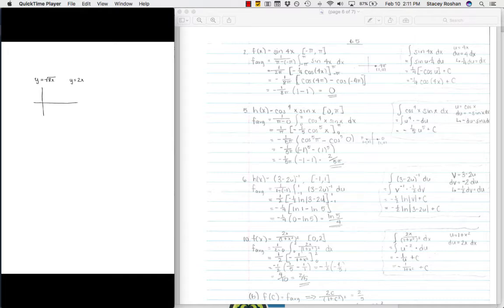The things you need to know the general shape of are y equals x, y equals root x, y equals the cubed root x, then y equals x squared, and y equals x cubed. Just so you know the general shape of all of those curves, you will be good to go for this test. Okay, so the square root curve in general looks like this. So that's going to be root 8x. It's just going to look like that, and y equals 2x is a line, right?